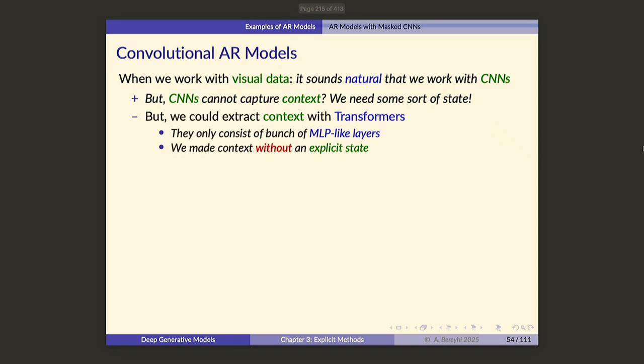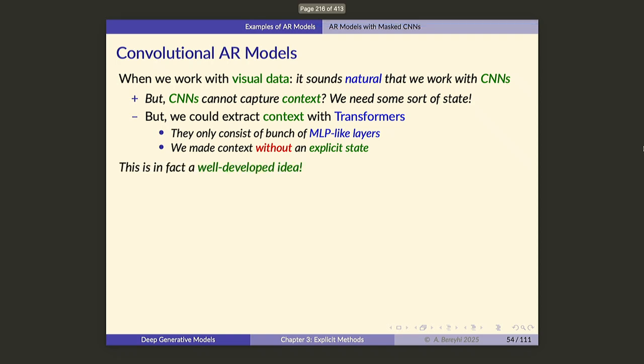The key point here is that if you think about the transformers in chapter 1, they also did not have any memory, in the sense that we have in RNN. Essentially, a transformer was a bunch of linear layers with the self-attention mechanism, which was a bit weird, but there was nothing like memory in that. And that was just going up, and because of that, we were able to do the whole processing in parallel. So if we could do this with transformers, why couldn't we do this with convolutions?